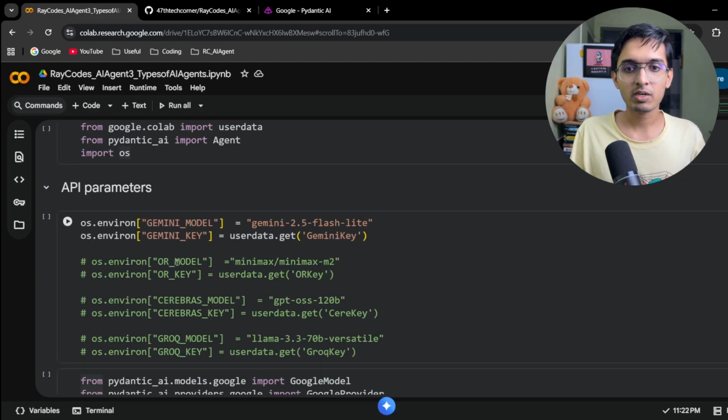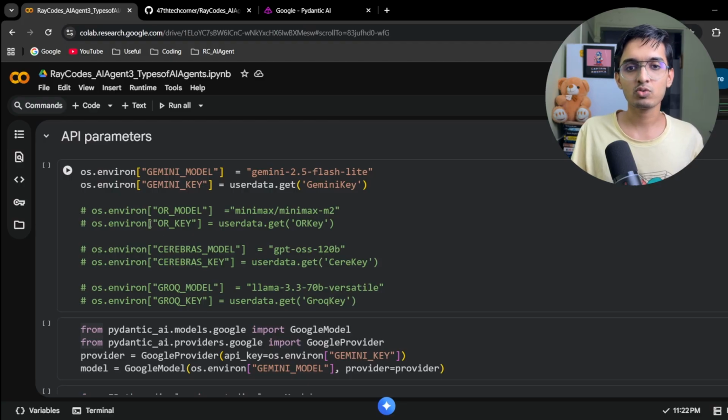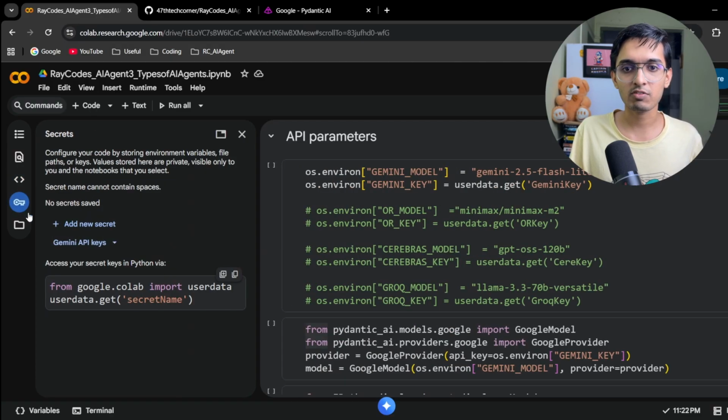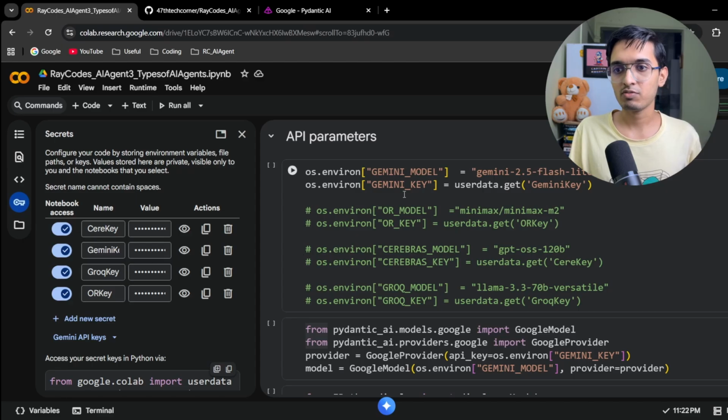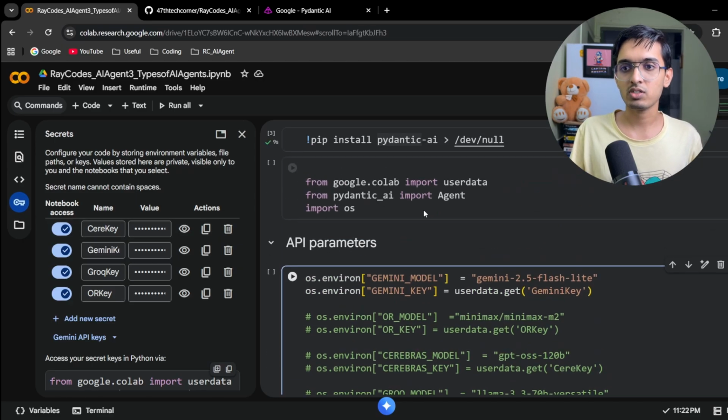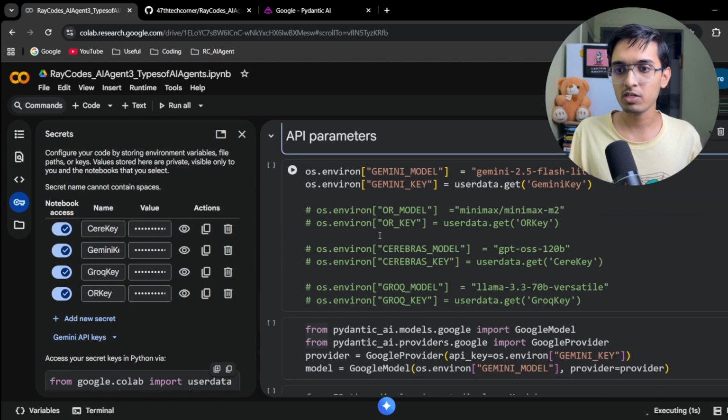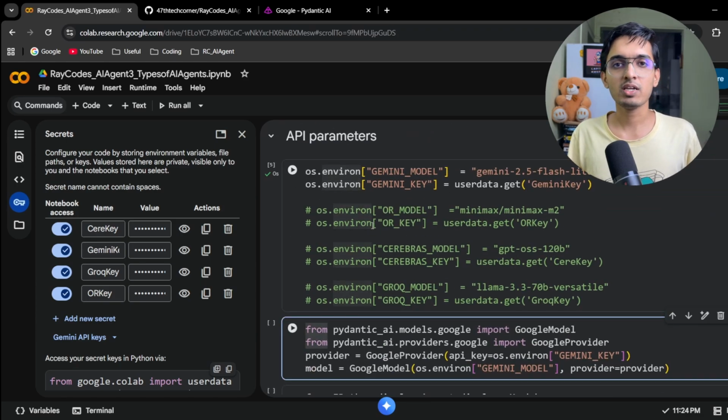First of all, the API parameters I'm keeping the same as in the last tutorial. In the last tutorial, we used 4 different kinds of methods. Here I will be just simply using the Google method, which shows the fastest response time and is mostly live. So I'm only having these 2 lines uncommented. Others I have just commented. From the Colab secrets, I will be importing the Gemini key from here. So I'll just run this cell to import all the libraries and this cell to fetch my Gemini key, and the model name I'm keeping as the Gemini 2.5 flash lite. So I will just hide this.